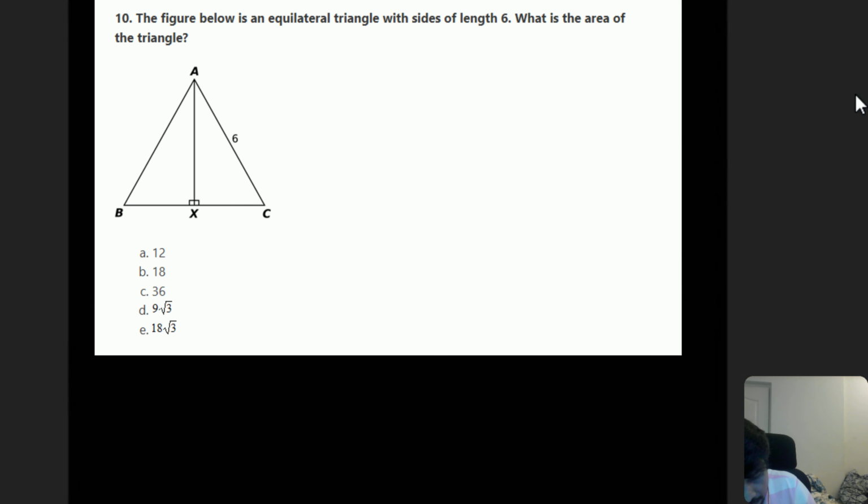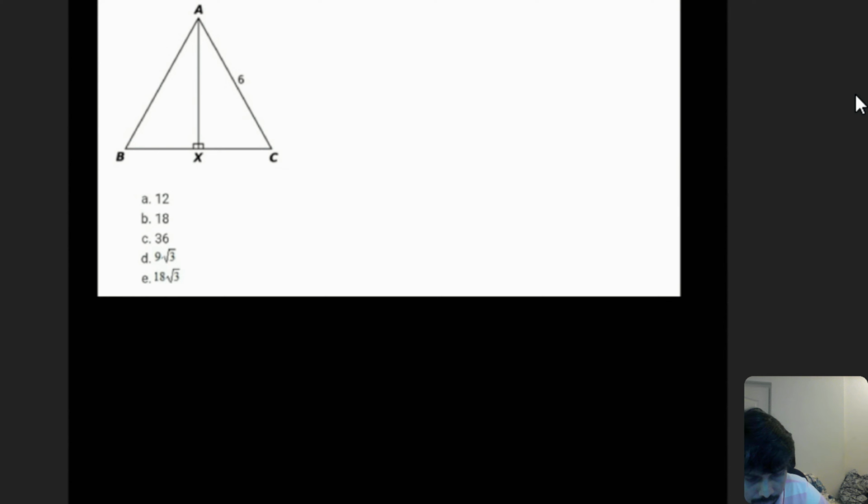Okay. Can you help me step by step? And I would need you to be a little slow so that I can understand everything which you're trying to tell me. I understand. Let's take it slow. The problem gives you an equilateral triangle with all sides of length 6. It's asking you to find the area of this triangle. Would you like me to explain what the first step is?